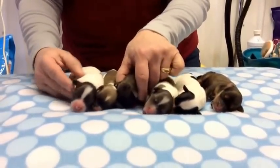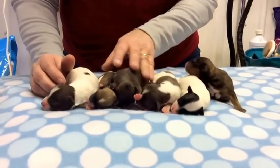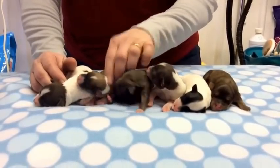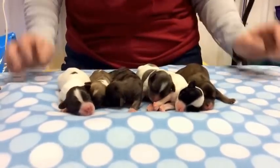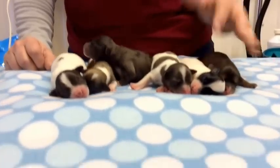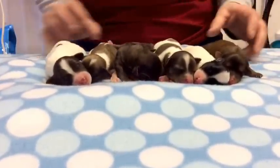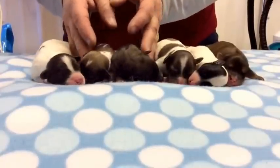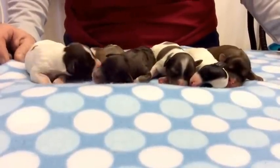The two merles — they're either going to have blue eyes, or if he's a chocolate merle he'll end up with green eyes. They could have blue eyes but you never know until about six weeks old. It's not really usual to get all blue eyes, but sometimes we luck out and we get them. The black and white will have black eyes. They all have their microchip numbers on their photos and they're pretty much easy to tell apart from the pictures.